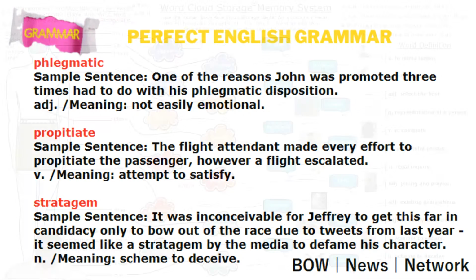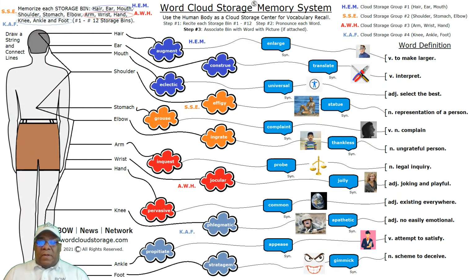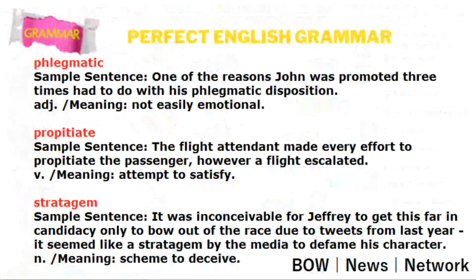Let's spend a little bit more time mapping this word to our brain. It means to appease, attempt to satisfy, propitiate attached to the ankle storage bin. And then we have stratagem, a gimmick or scheme to deceive. Let's see how it's actually used in today's cancel culture. This sample sentence is very appropriate.